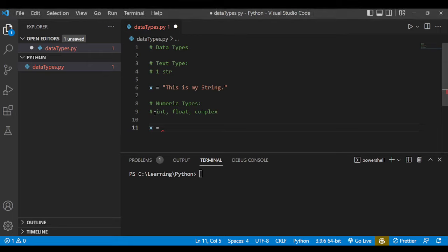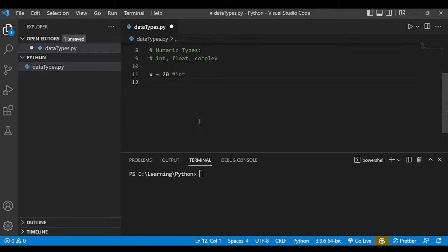If you want to have int type in it, then it's very simple. You just type the integer. Well, int stands for integer, and that's all. You will get your integer. Okay, so this is int type. I'm just going to go ahead and write it over here so that we understand this is int.